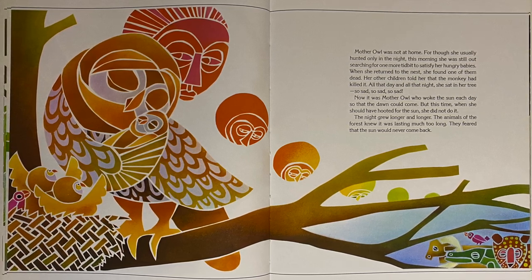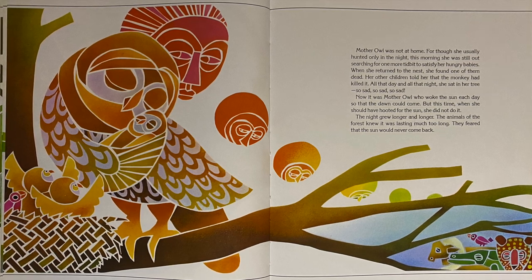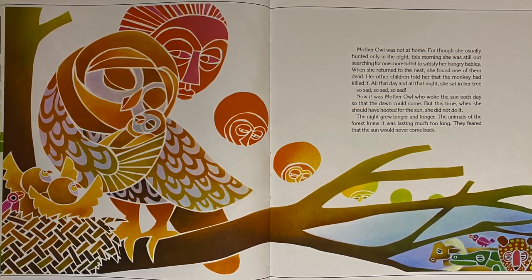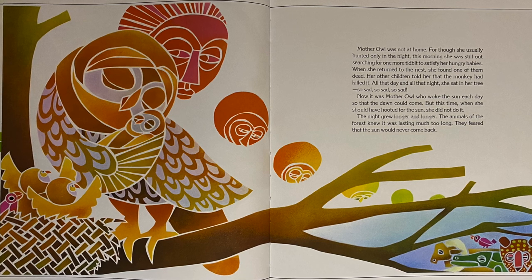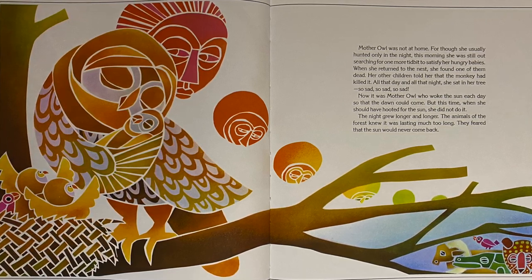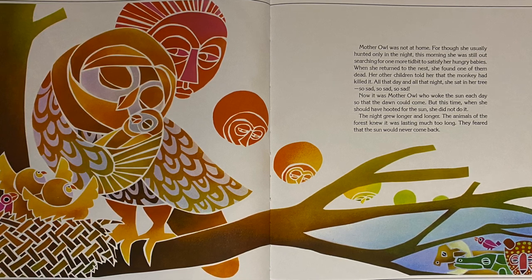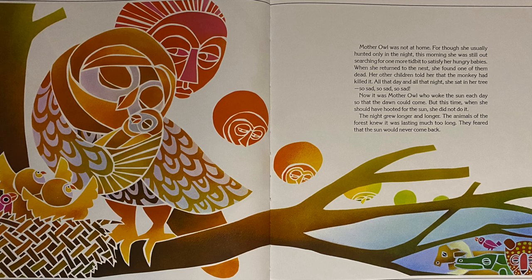Now it was Mother Owl who woke the sun each day so that the dawn could come. But this time, when she should have hooted for the sun, she did not do it. The night grew longer and longer. The animals of the forest knew it was lasting much too long. They feared the sun would never come back.